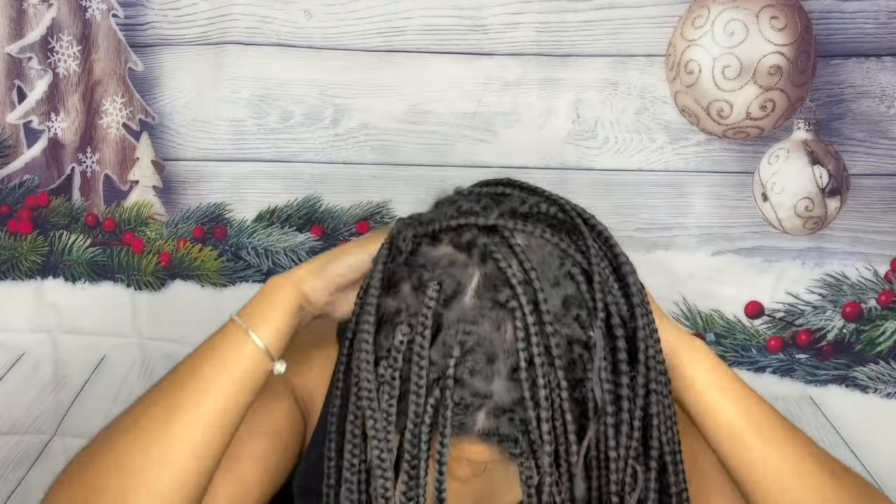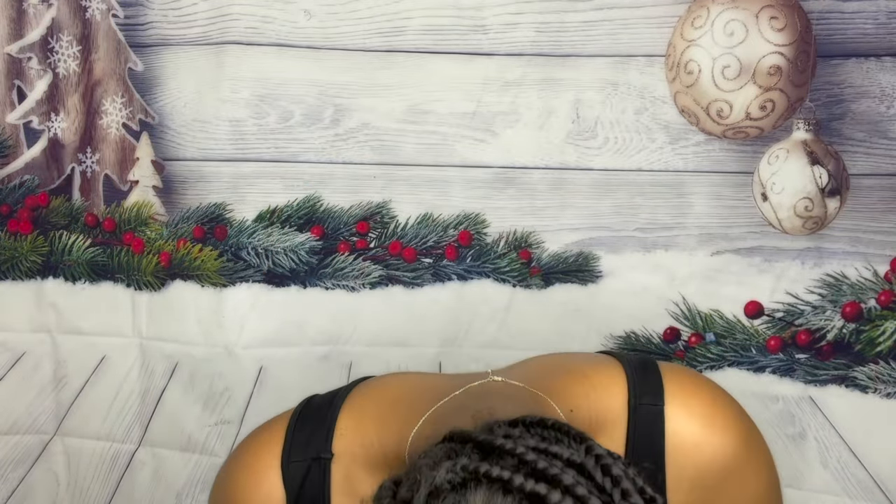You can just go normal ponytail — you ain't even gotta do too much, and then you like that. You can't go wrong with a pony — like, what are you really saying? You can't go wrong with a pony. You that girl with this — it's cute for date night or just to lounge and be cute in the house. This is so cute, I should've been wearing this. I just wear my hair to the side — I need to wear these styles myself! I'm putting y'all on game first, but I guess we can share the styles.